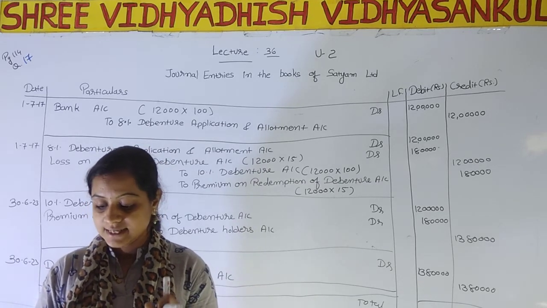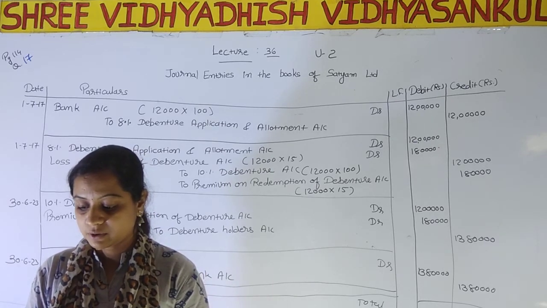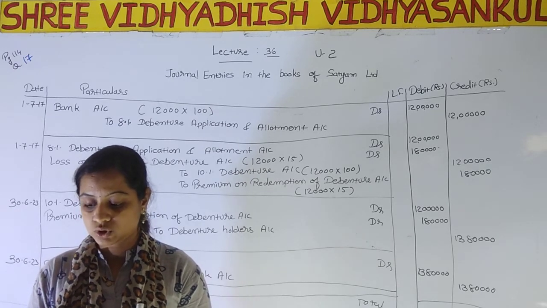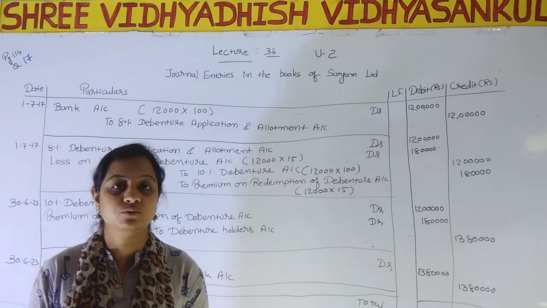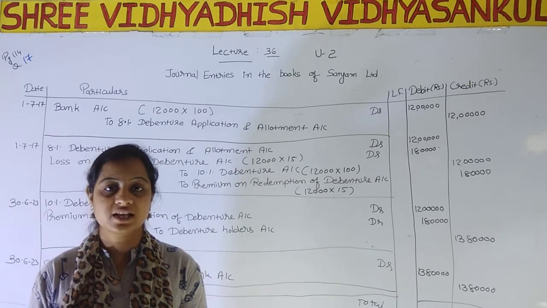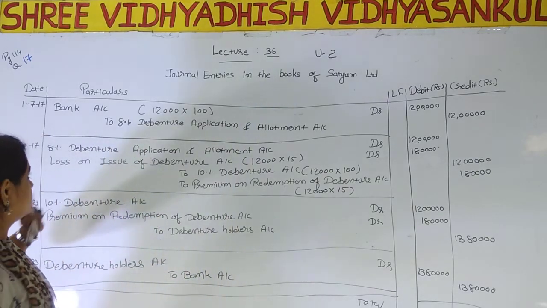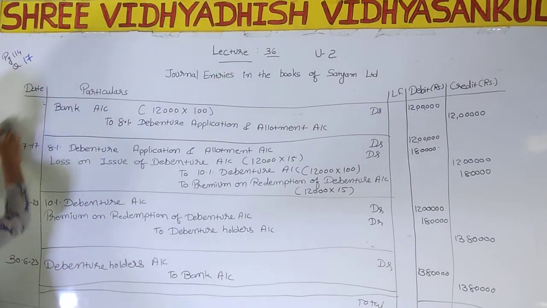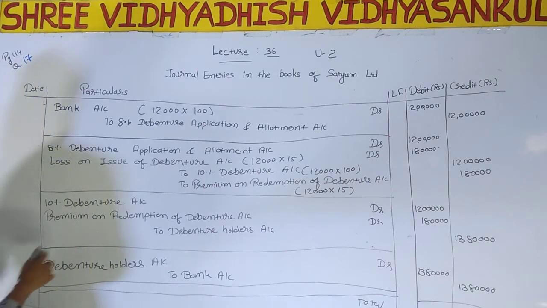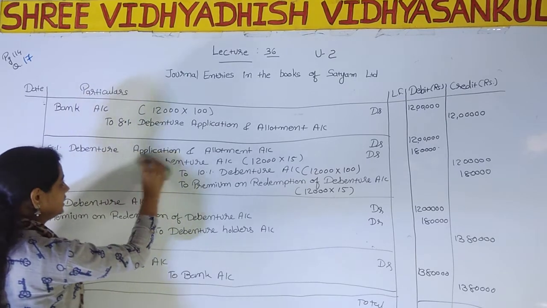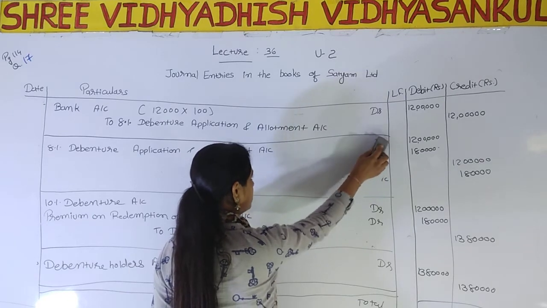Now we have issued this debenture at a value of 250 minus 12.5, that means 237.5, right? And we have to return 275 rupees. That means we have given discount as well as we have to suffer a loss, right? So the first entry will remain same. The third and fourth entry will remain same. There will be changes in only the second entry, and the amount will be changed.